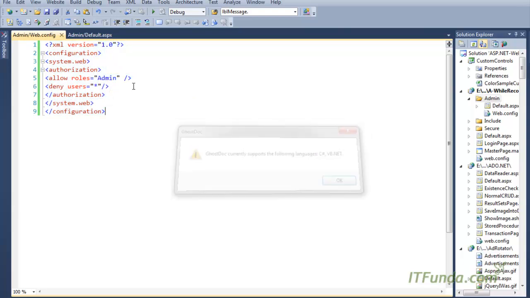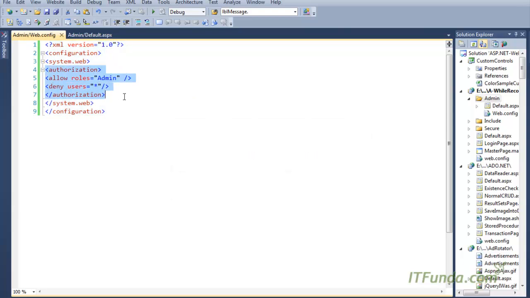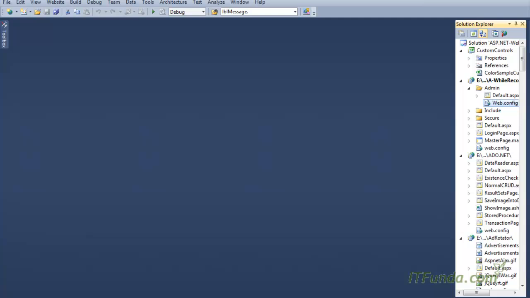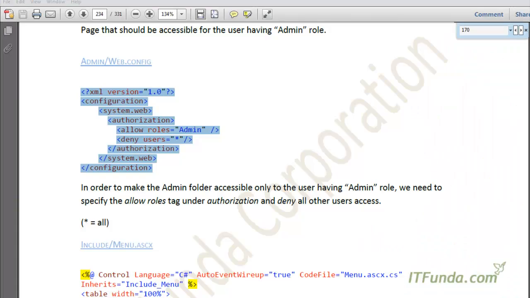This code basically instructs ASP.NET that we want to allow only those users whose role is admin, and apart from that, if any other user is coming whose role is not admin, then simply deny them all, because this web.config file is under the admin folder. Now let me show you what is next.